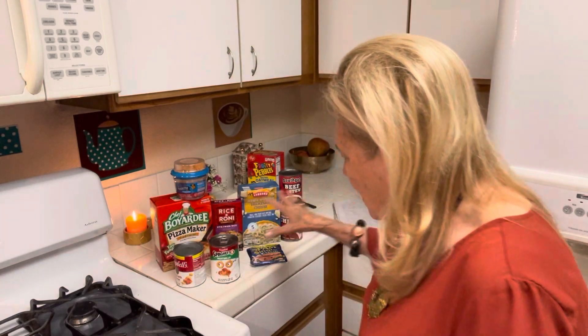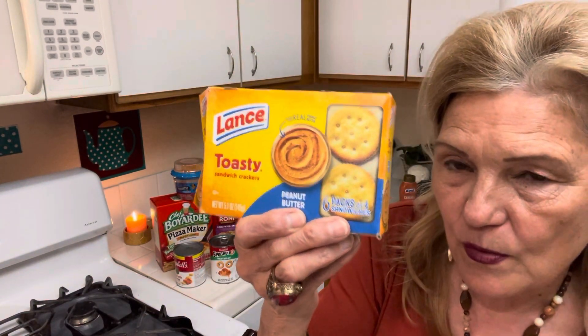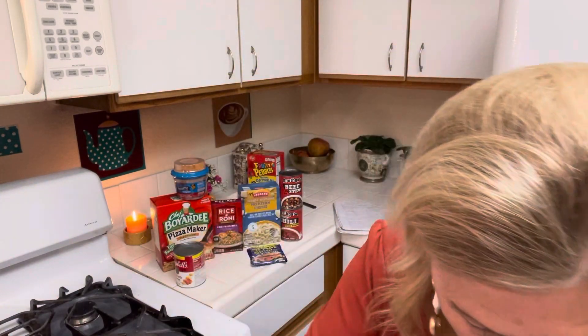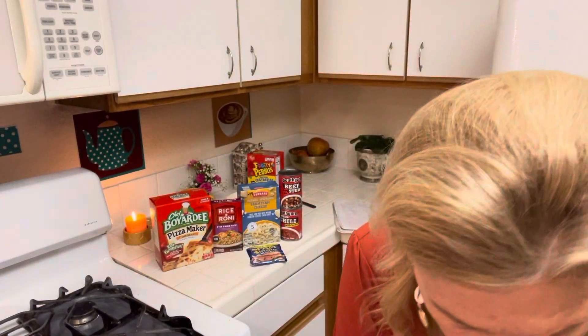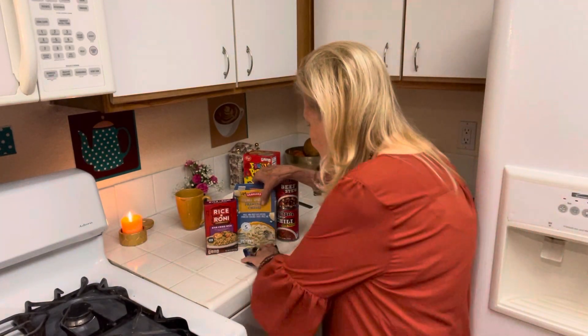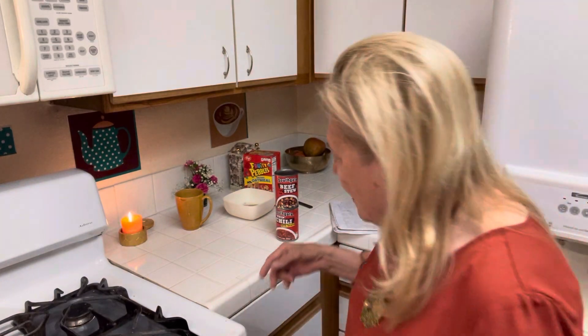This is a pretty large amount of food. I stockpile crackers to eat with soup. This would be an example of the cheat meals, or you can add more meat to them to make regular-sized meals. This might also give you good ideas on how to buy food you can stockpile.